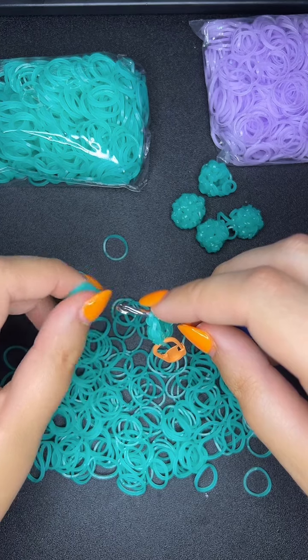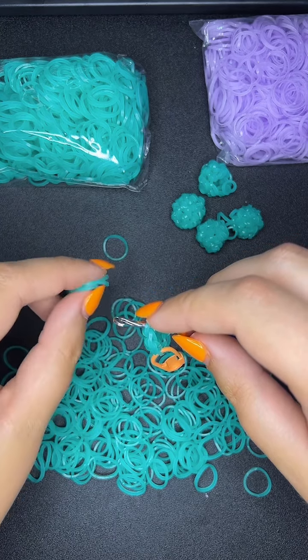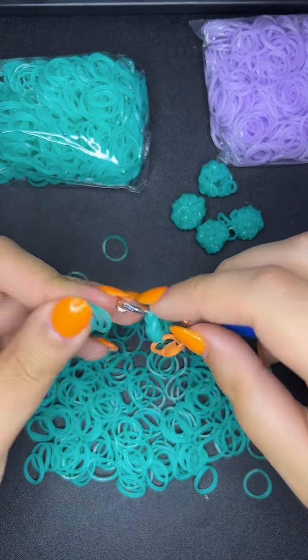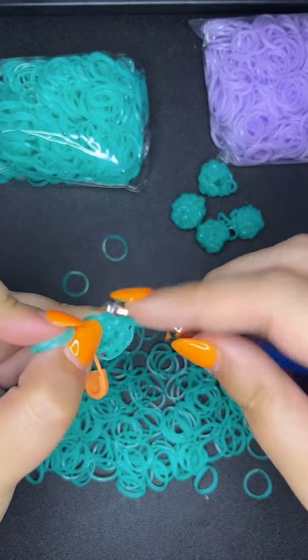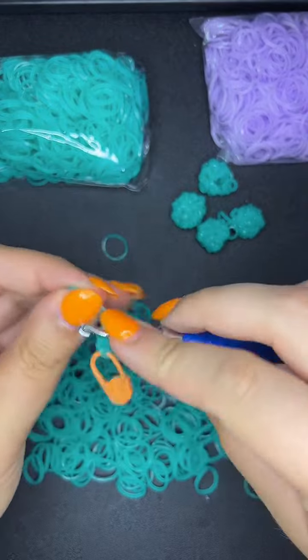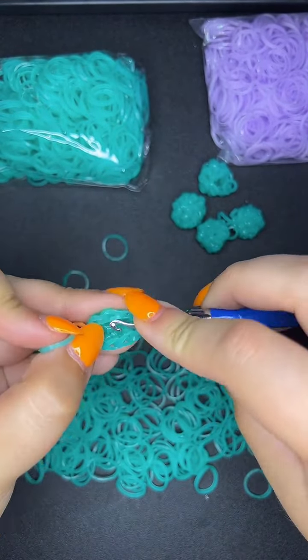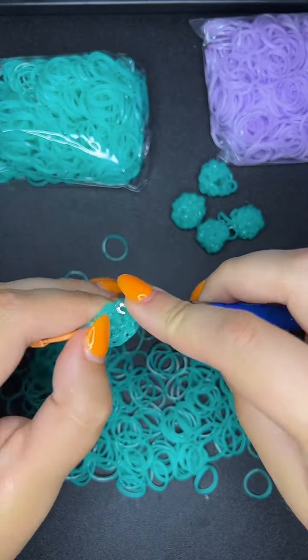What is my favorite bracelet? Honestly, I'm gonna have to go with the classic fishtail bracelet for my favorite, just because it's super simple and just still aesthetically pleasing to me for some reason. I don't know.